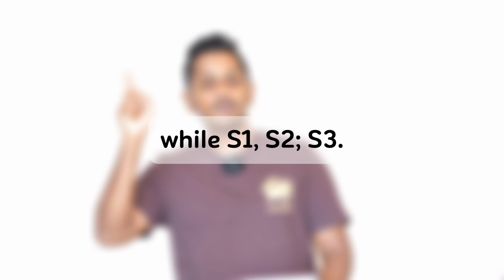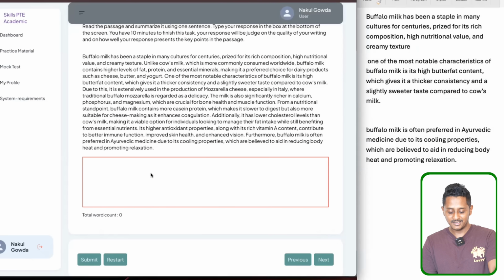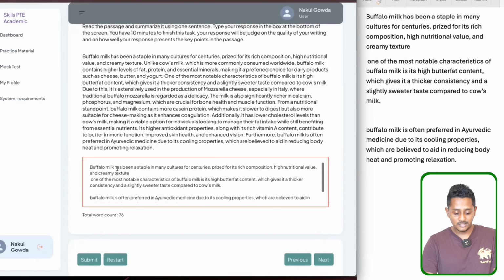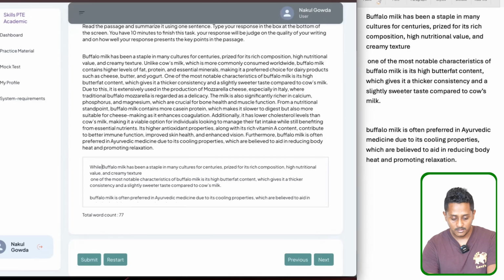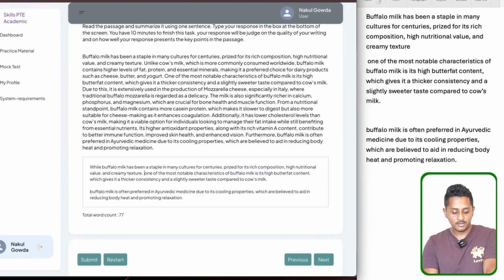Now we have 2 more ways. We'll just find them out and then decide which one can be used. The 6th one is while S1 comma S2 semicolon S3. Now we'll make use of this semicolon. Let's figure out what marks we get from this. Alright, I just copied it. I'm just pasting it here. It's while, B has to be small, while S1 comma S2 is a semicolon.